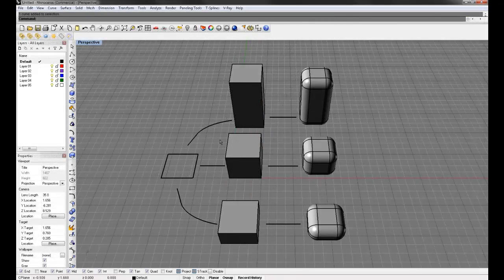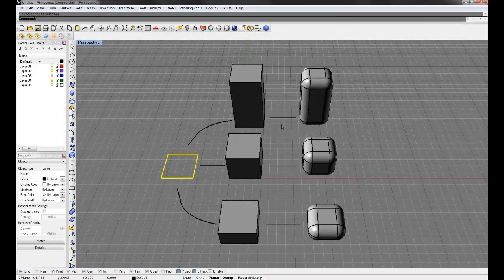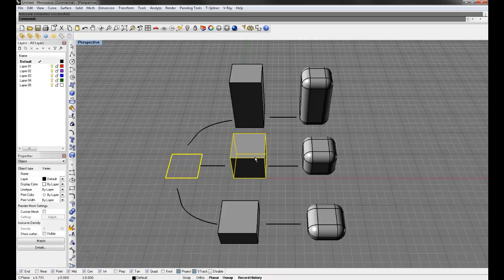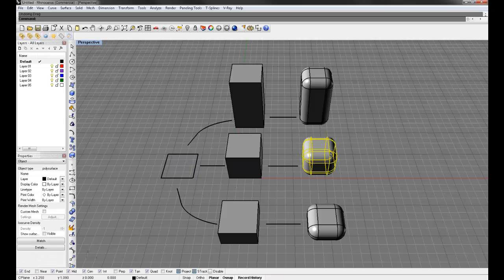So what I'm showing here is a curve and a few potential paths you might be able to take this curve on. Maybe you want to extrude it a half an inch and then fillet it, or maybe you want to extrude it 1 inch and fillet it, or 2 inches and fillet it. Well, if you go down this path of saying, okay, I want to take this curve and extrude it out 1 inch, and then I want to give it some fillet, and this is what you wind up with, you'd be happy. But oh wait, you actually wanted it to be 2 inches tall. So you might have to undo this to get back to the curve and then extrude it up 2 inches.